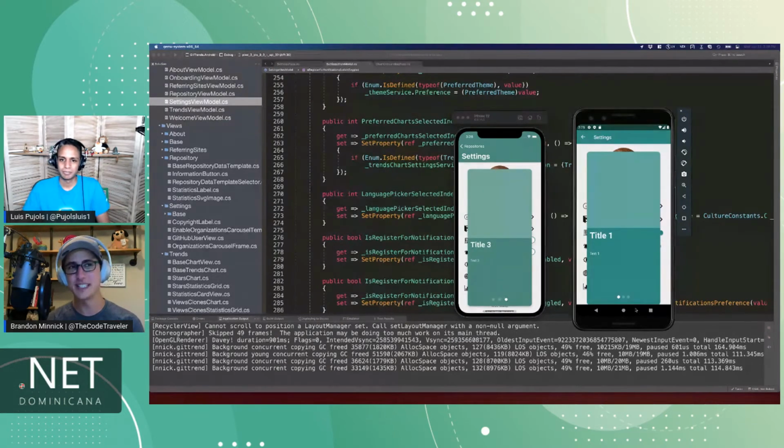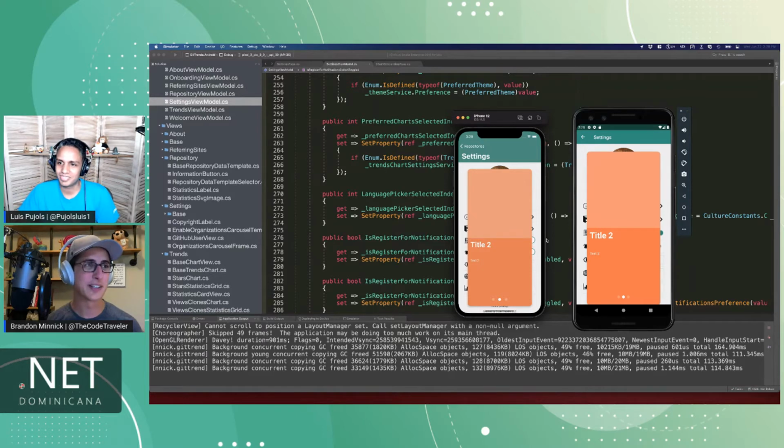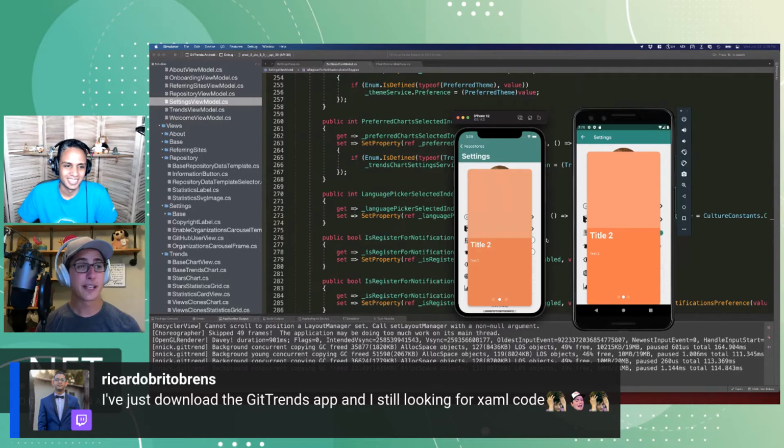I wanted to get this template in place because, like Luis mentioned, the way carousel views work is just like a list view or collection view in Xamarin Forms, where they require a data template. So each page of this carousel view has to, well, we'll say has to look the same, although yes, you could use data template selectors, and there's ways to do anything you want in Xamarin Forms, really. But yeah, I want to get that data template done, which is looking pretty good.